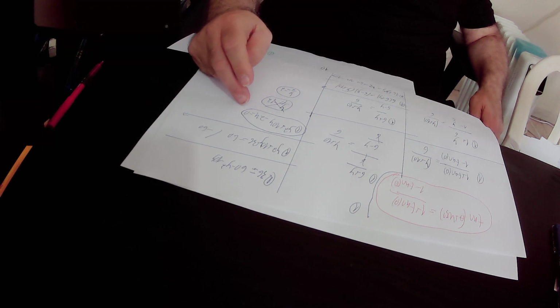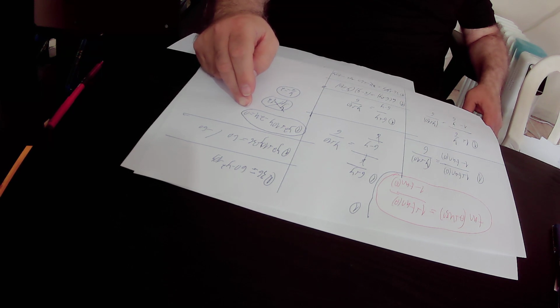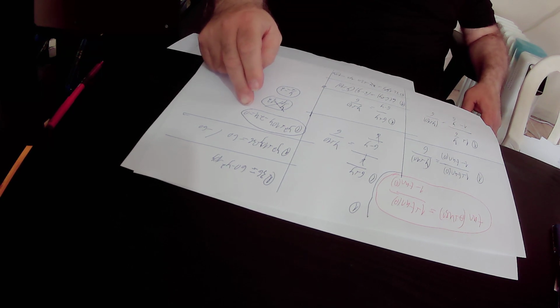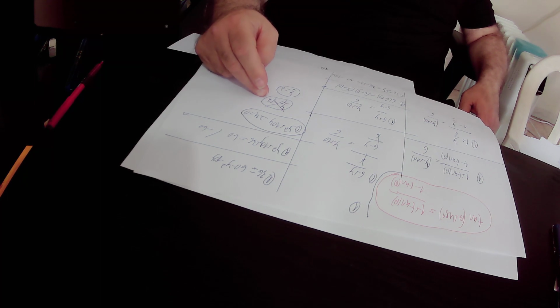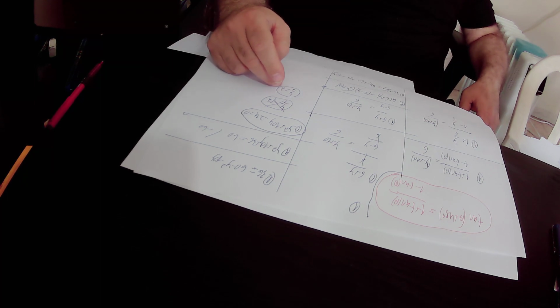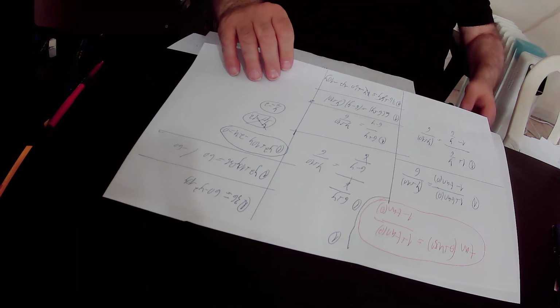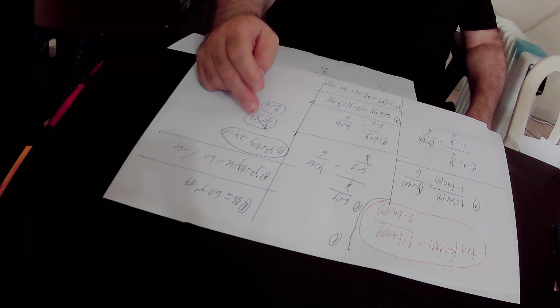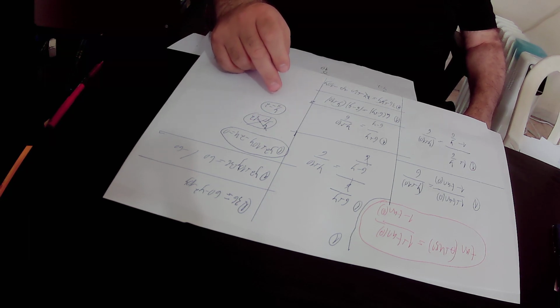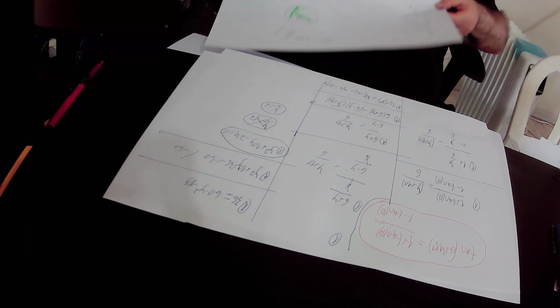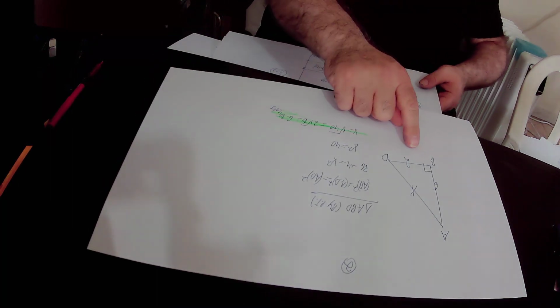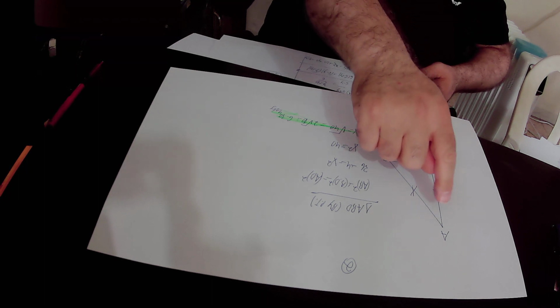This quadratic equation is the same quadratic equation that we got in the second method, and it has two solutions. The first solution is y1 equals minus 12, and the second solution y2 equals 2. But because y is a length, it cannot be a negative number, so this solution will get cancelled, and we are left only with the solution y2 equals 2. So here we found out that y equals 2 units, AB is 6 and AD is x.